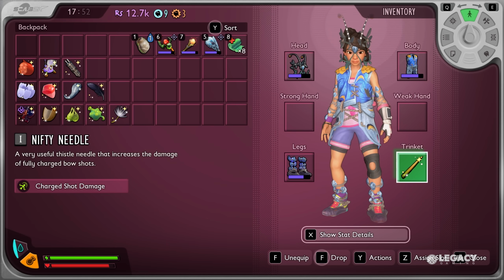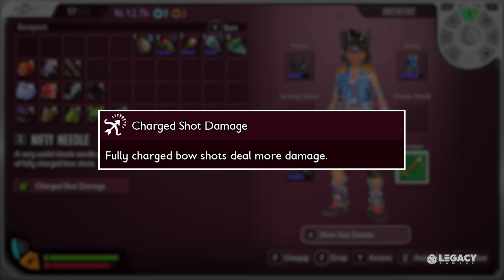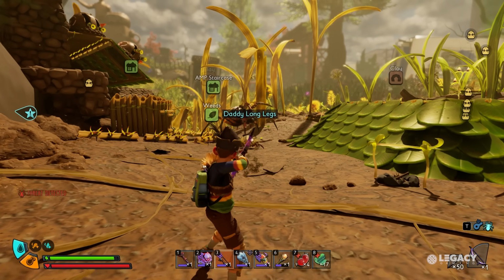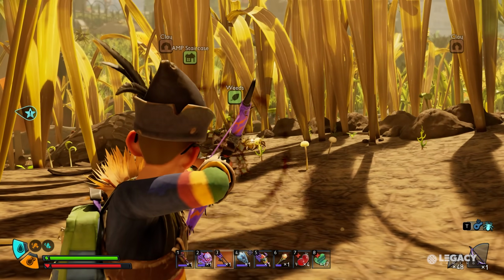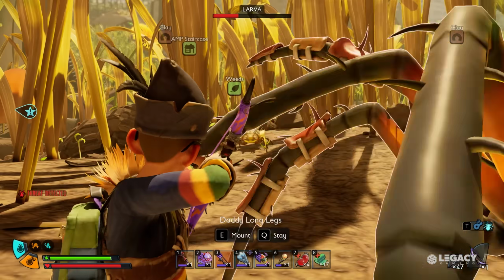When equipped, the Nifty Needle increases the damage dealt from fully charged bow shots, perfect early on if you prefer to keep your bugs at range, especially stink bugs, instead of facing them for melee range.